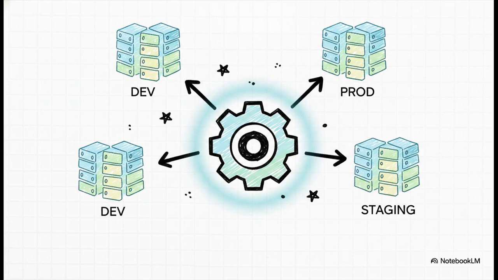Look, once you master syncing one cluster, you're inevitably going to want to scale up. Argo CD is built heavily for the enterprise, so let's see how it handles massive fleets of clusters. The good news? You don't need a separate Argo CD setup for every single environment. You can actually run one single, centralized Argo CD instance, your main control plane, to manage and deploy to multiple target clusters simultaneously. This gives you a single pane of glass for dev, staging, and production.